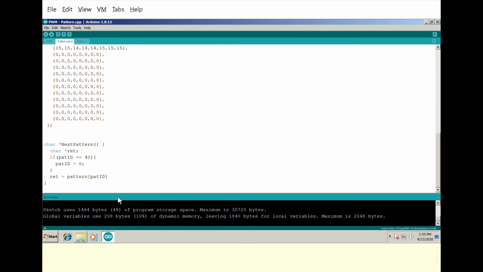So when this one is 39, if this condition is going to be false, then it gets the 39 from here and returns. Alright, so we are going to return the pattern.